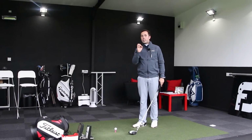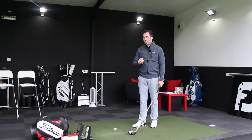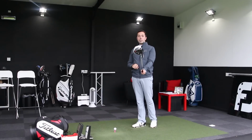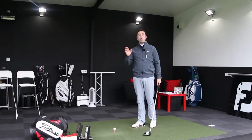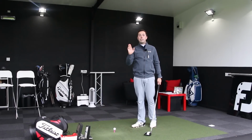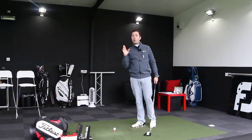So what we're going to talk about today is how we fix that slice and how we're going to control our face to path relationship and how we're going to make that ball not go to the right. So that's what it's all going to be about, stopping this golf ball from slicing.